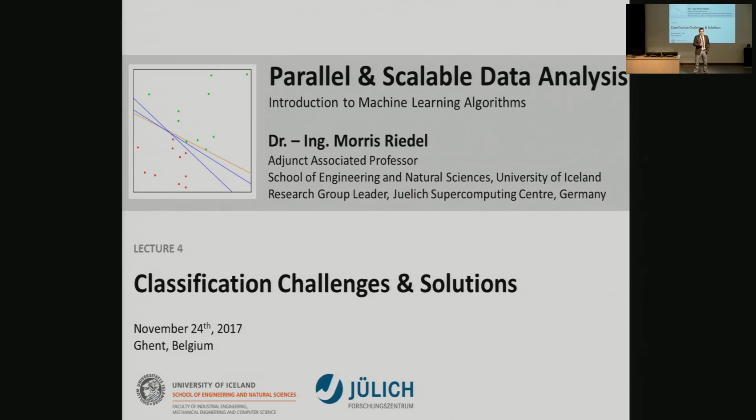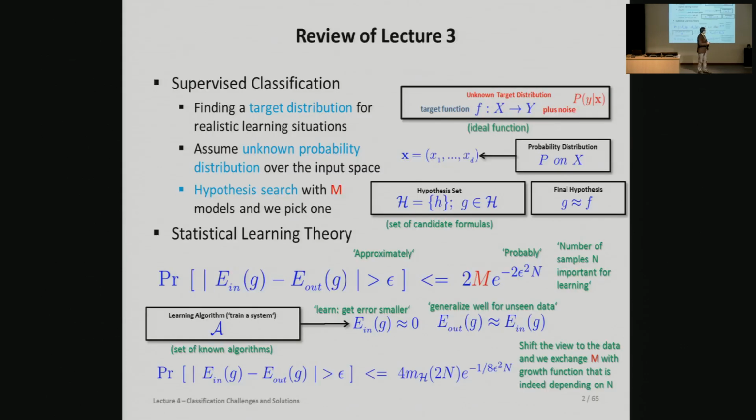However, before we dive into the material of lecture 4, which is really about now classification challenges and solutions with SVMs, how we overcome them, let us review a little bit what we had in terms of the theory, just to connect that what we do actually in the theory matters also today.